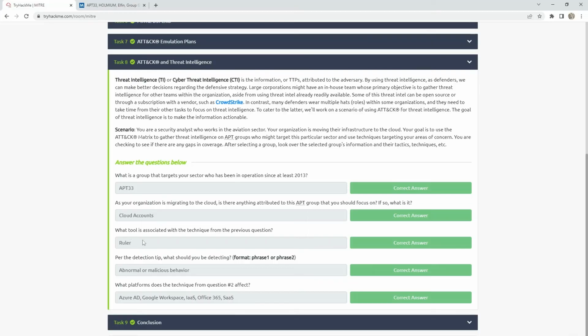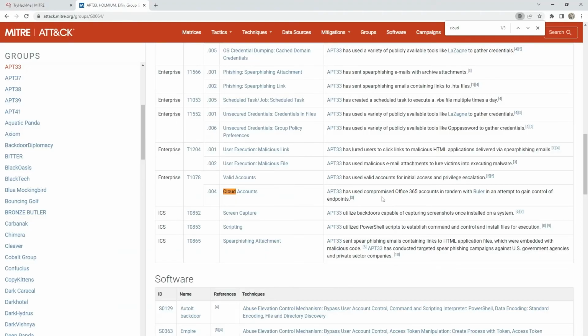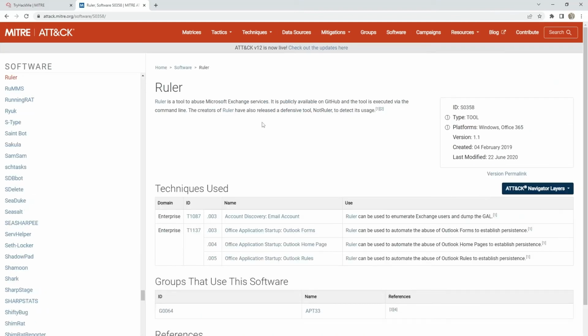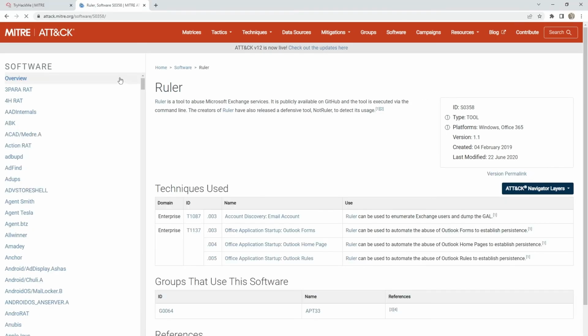And what tool is associated with the technique from the previous question? APT33 has used compromised Office 365 accounts in tandem with Ruler in an attempt to gain control of endpoints. Answer is Ruler. I click that, and here is the answer. Ruler is a tool, right?